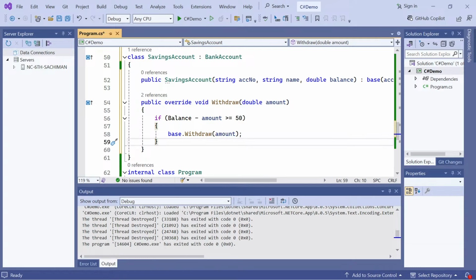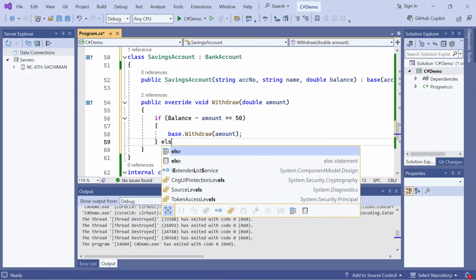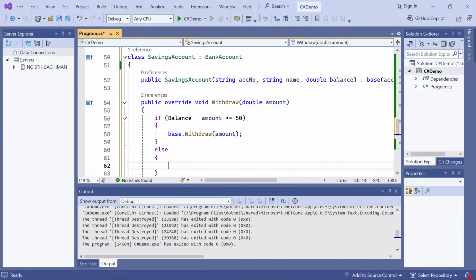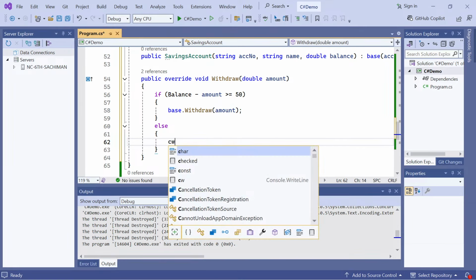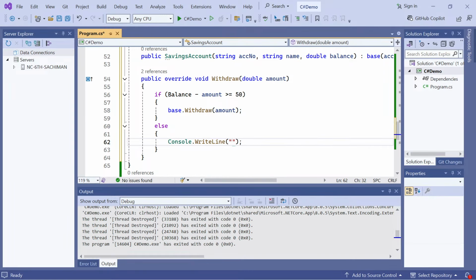Else we cannot withdraw. So what do we do? We say withdrawal was denied, or we can say whatever we want, but here, withdrawal was denied.